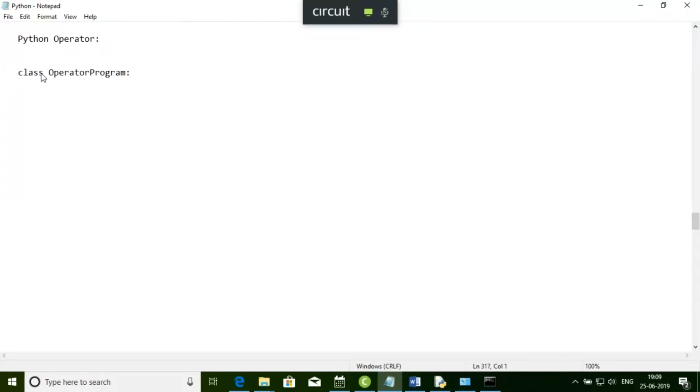Inside this class, I have to define one method. So how to define the method? I have to use def, right? And write some method like method one or function demo. Already I told you how to write a method: self, colon.